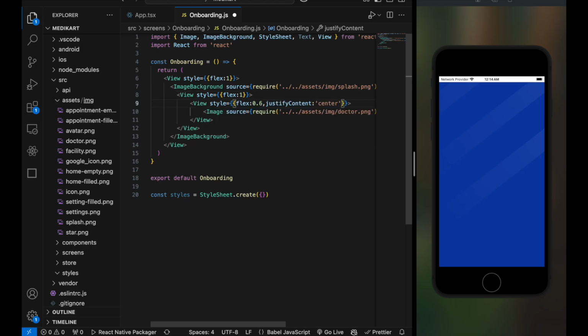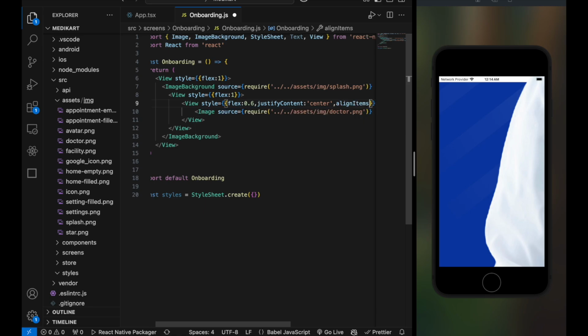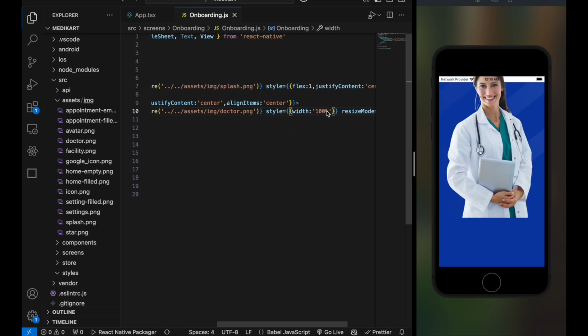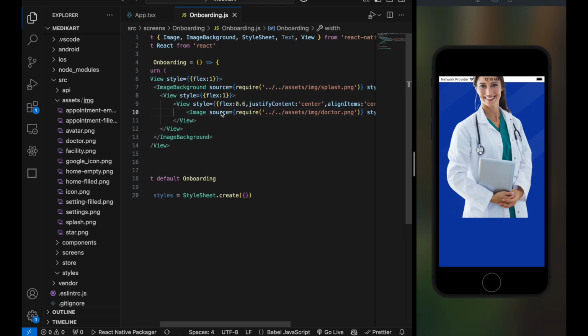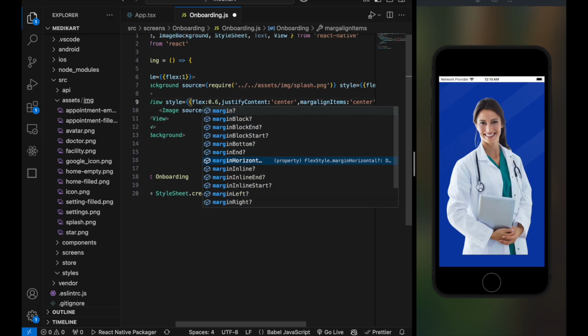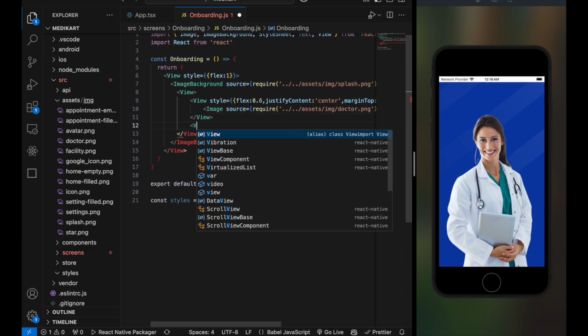Justify content center, align items center. Here let's put style width 100%. Yeah, this is the image that we get here. I think we don't require this. Let's add margin top 120.